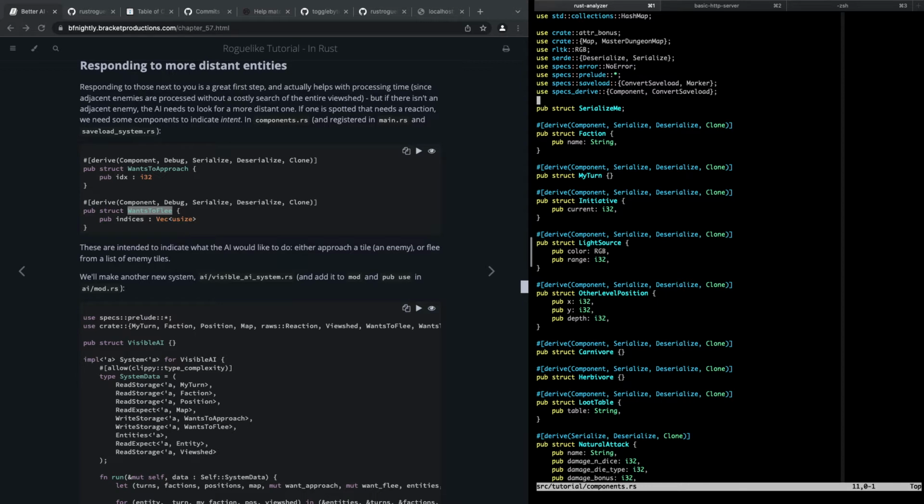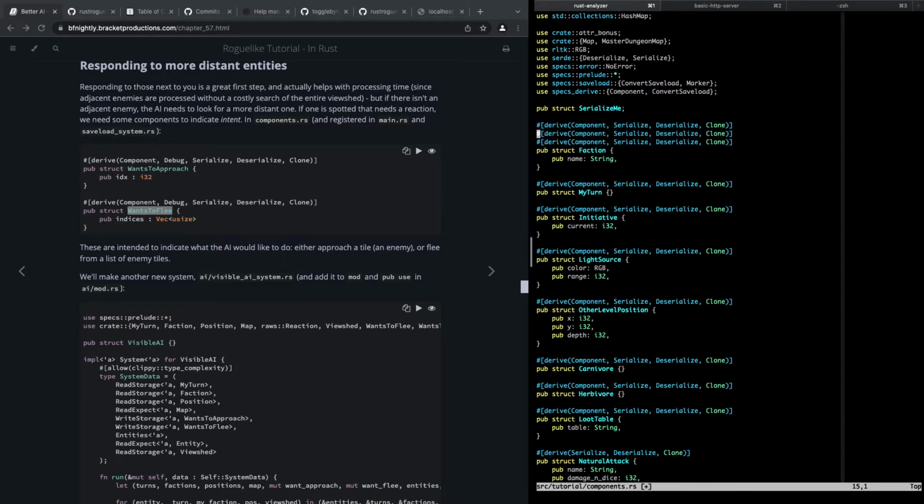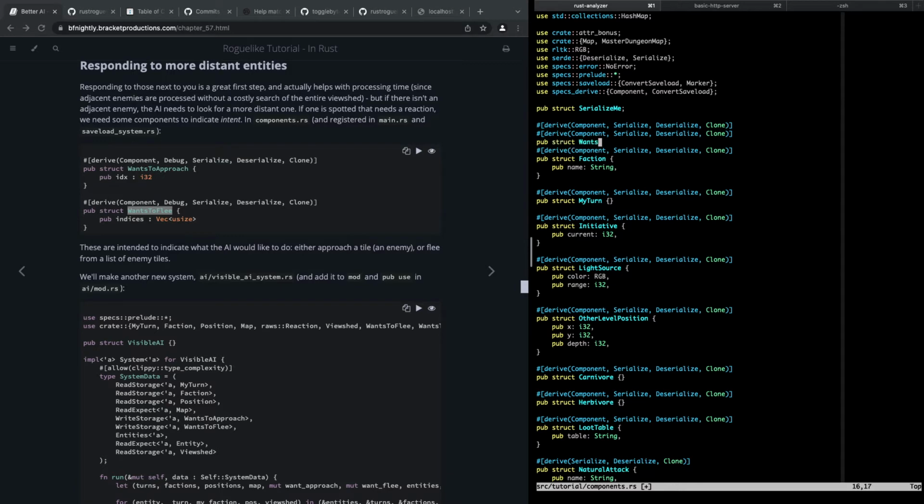Components. So we have two components. We have pub struct wants to flee.